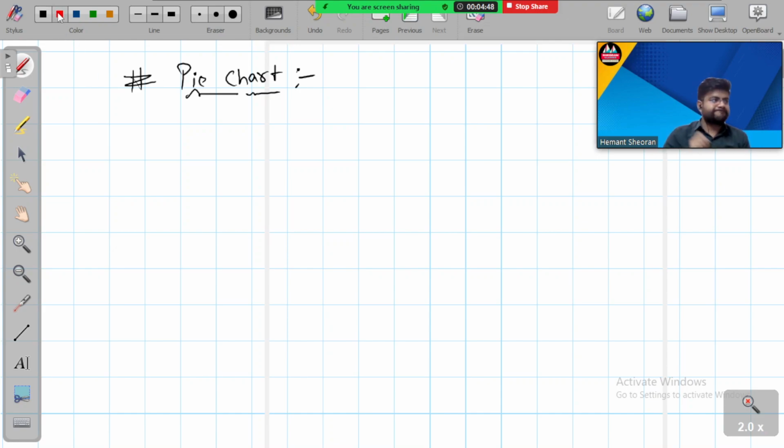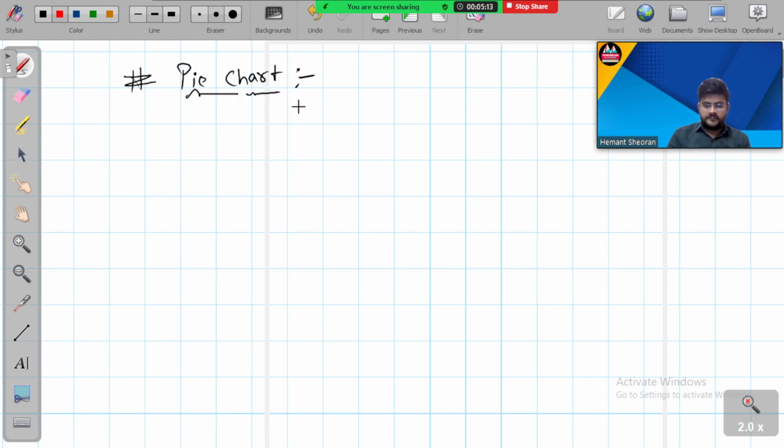Okay, so if we continue the discussion of the pie chart, what do you mean by a pie chart? The basic questions are why we use it, where we use it, and how we represent the data using the pie chart. What would you say about it? It's to show the proportions and how one is more than the other or less than the other.